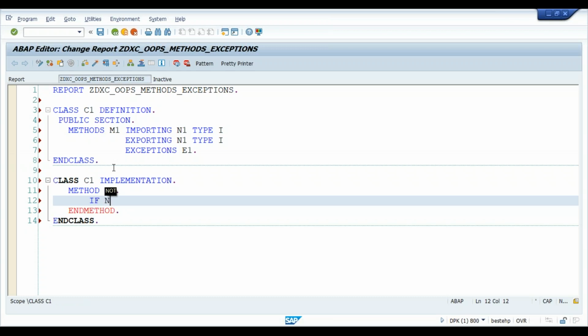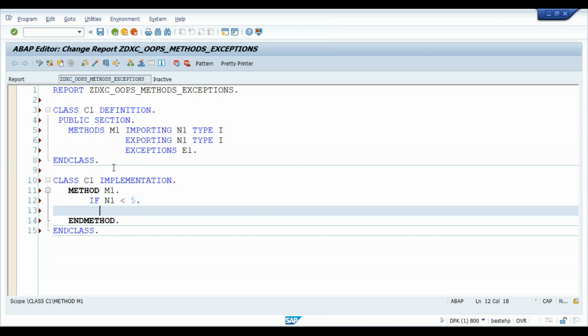If n1 is less than 5, say message I001 of 00 with value should be greater than or equal to 5, raising e1. So raising e1. This is what we have.